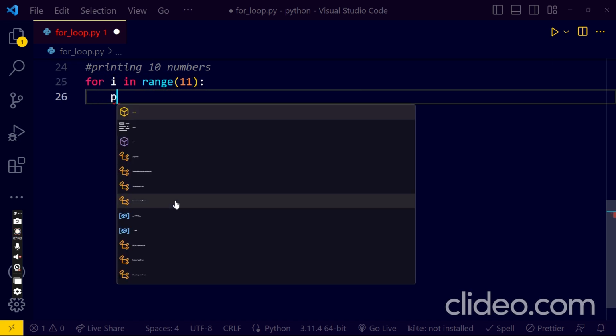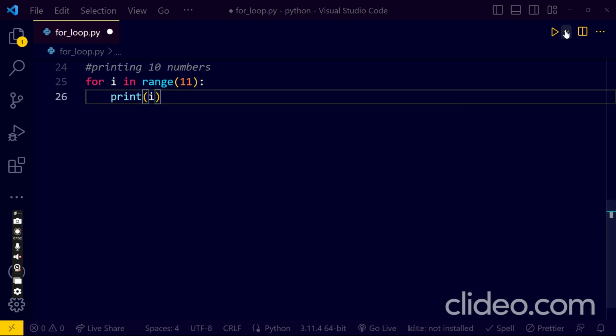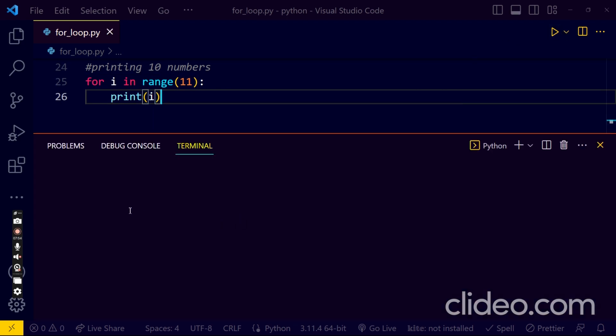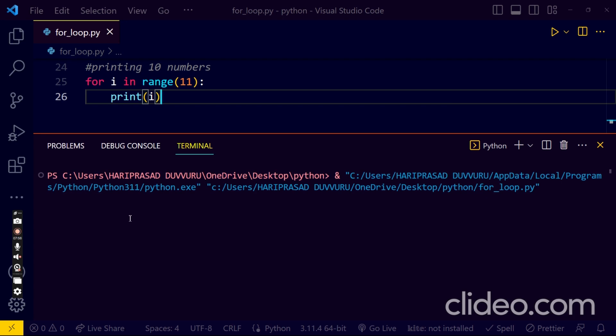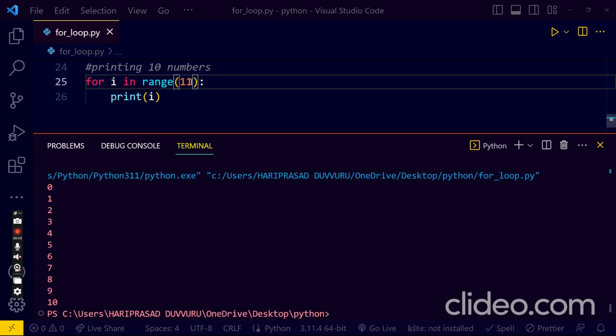See, now we get print. Let us see what it will give. We will get the numbers from 0 to 10. What does it indicate? 11 means 10 plus 1.